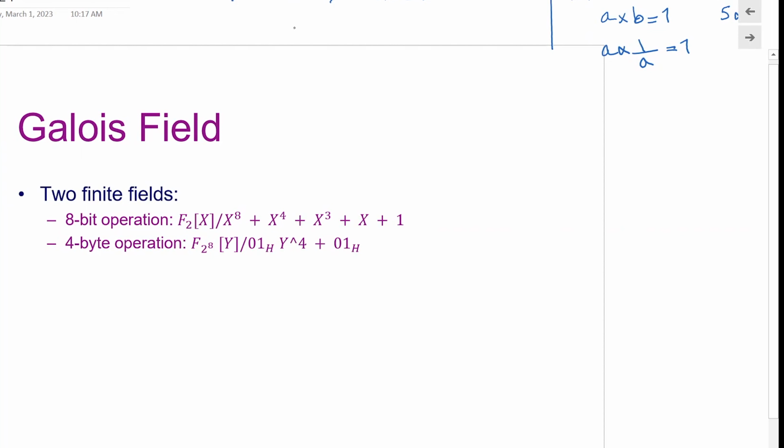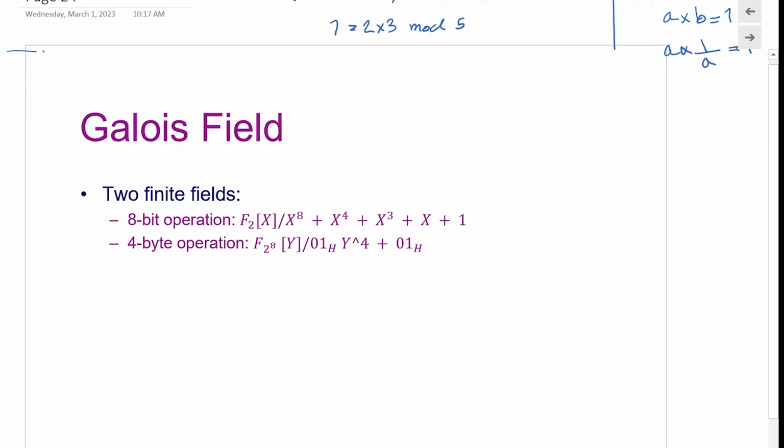So for example, on this set, if I multiply 2 times 3 mod 5, the result would be 1. Why? Because 2 times 3 is 6, mod 5 it becomes 1, right? Weird. I was expecting to multiply 2 by 1 over 2 to get 1, but you see that in modular operation, sometimes different things happen. And this is what we are going to define as multiplicative inverse. So just keep that in mind. So let's go back to our definition.